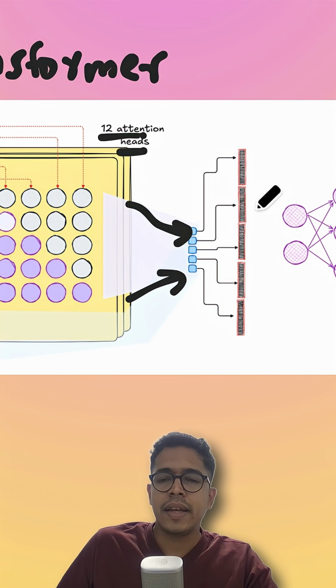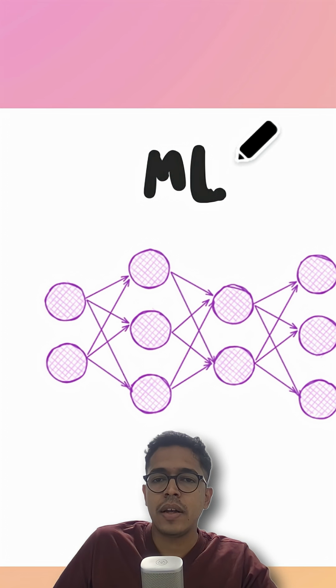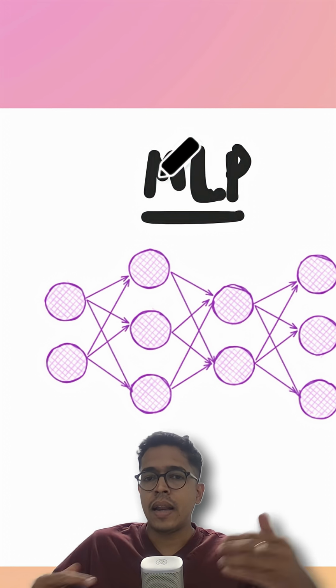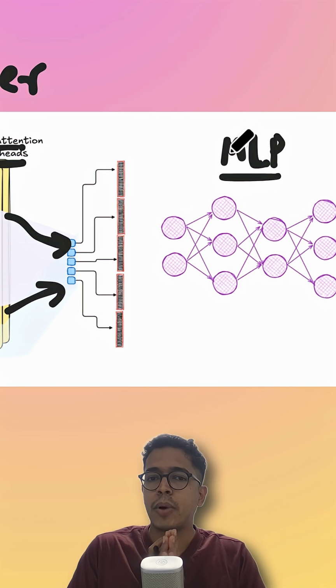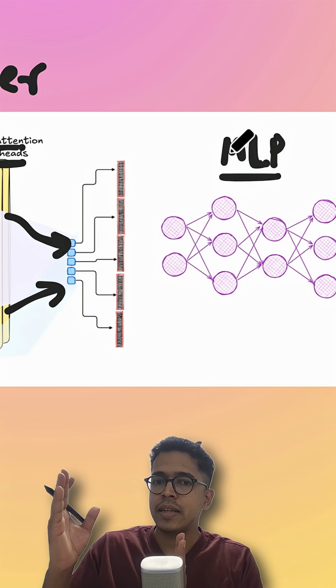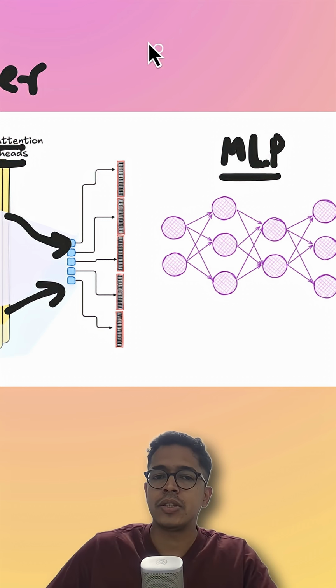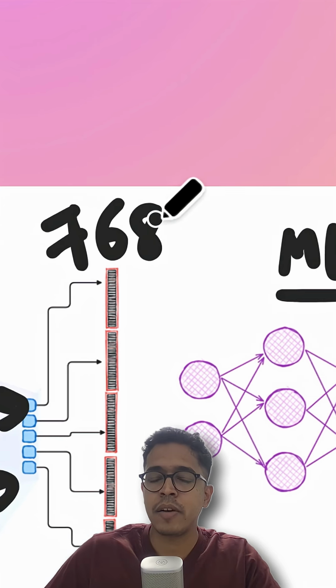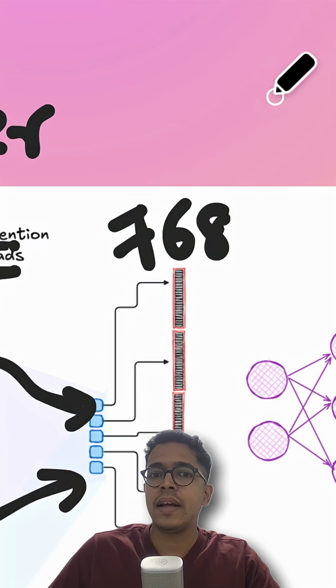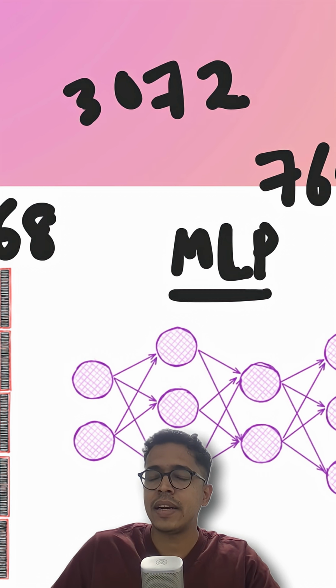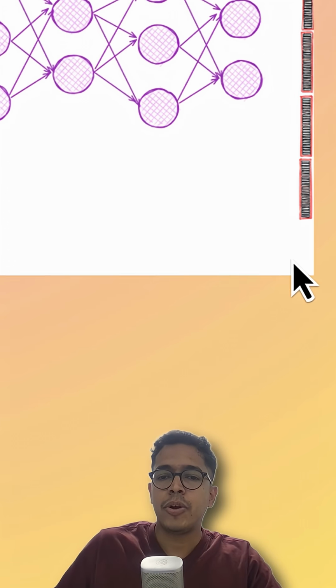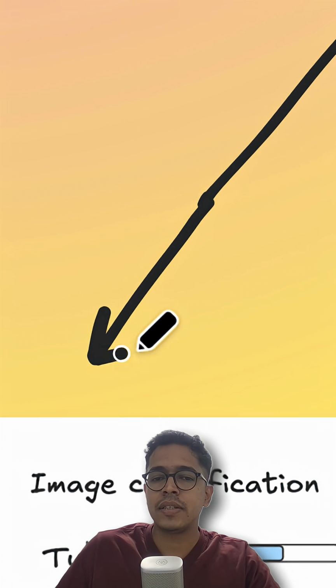Then this whole thing passes through a multi-layer perceptron, MLP, and this allows the transformer to enhance the representation capability. So you first project the representation into a higher dimensional space and then back into the original dimension. So if this was 768 dimensions per vector, in the MLP, there might be a hidden layer which can project into 3072 dimensions and then back into 768 dimensions. And then whatever output you get here, you pass into the final part, which is the classification head.